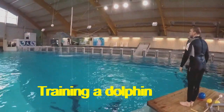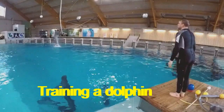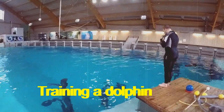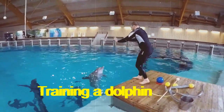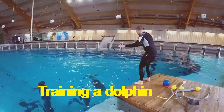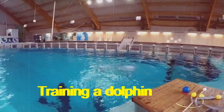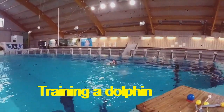Now I ask her to bow. The funny part is she does three bows, but there's a fire hose hanging and I think she thinks to touch it. So she's actually incorrect on this behavior. I bridge fairly quickly, then give her another bow signal — now she's jumping and still touches that. So at the end I still didn't fix it. I want to keep her motivation high, though it's a fairly easy behavior to solve. I still reinforce her this time with a little bit of patting in the water.